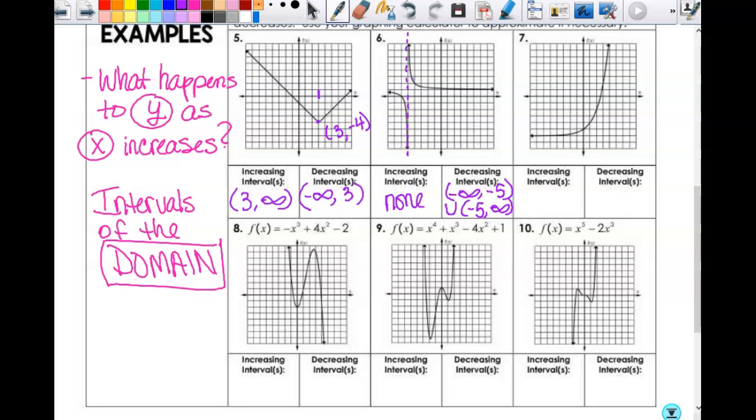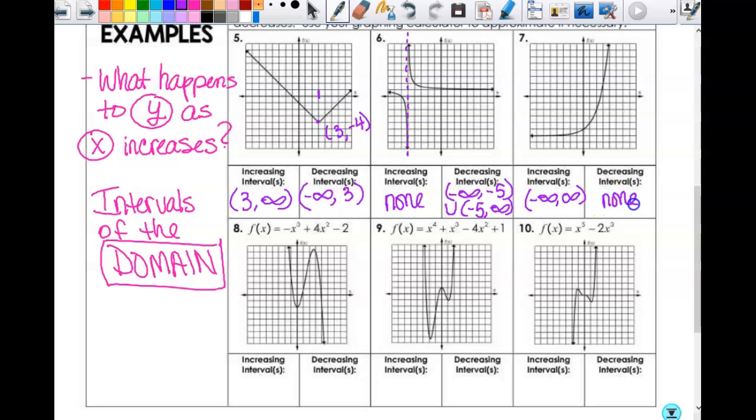All we're looking at is what is happening to the y values. X value is increasing, but all these y values are getting smaller and smaller and smaller. Back up on the other side of it, even though this is a giant number and it jumped, the y values are still decreasing the entire time. Okay. Number 7. It's happening to my y values. They're increasing the entire time. Nothing changes.